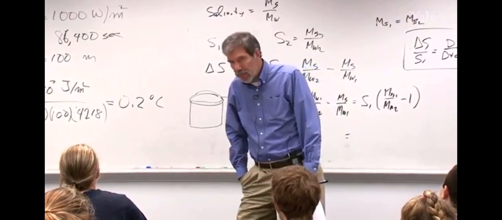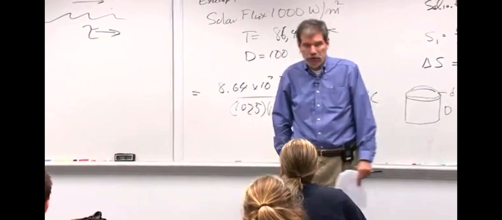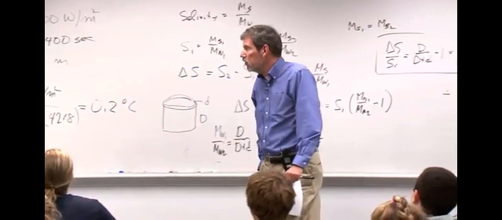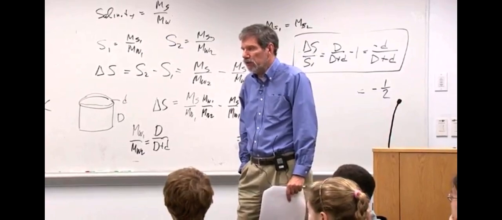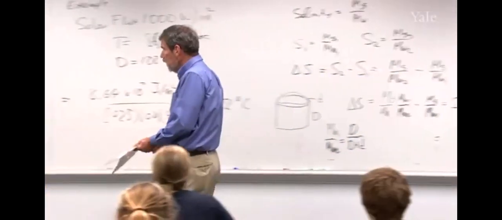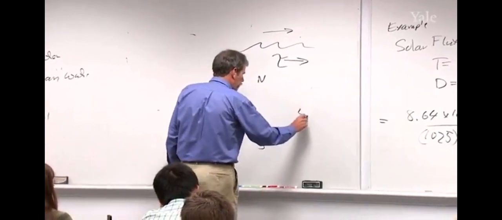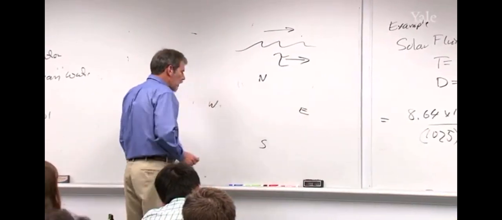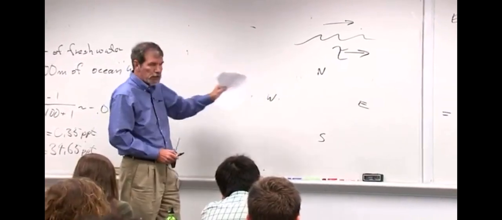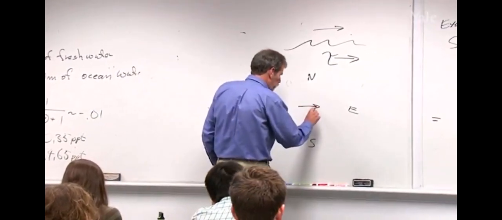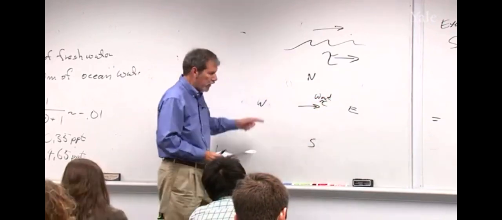Well, you're probably on your guard because you know that the Coriolis force exists, so that some things are not quite as obvious cause and effect-wise when you have the Coriolis force. In fact, here's what happens. So I'm going to draw a plan view now, north, south, east, and west. I'm going to imagine I've got a westerly wind. That is a wind from west to east. So the wind is blowing in that direction. The wind stress will also be in that same direction.